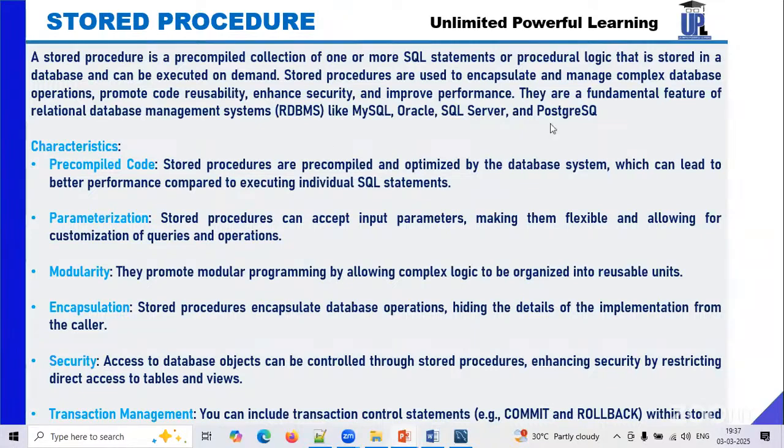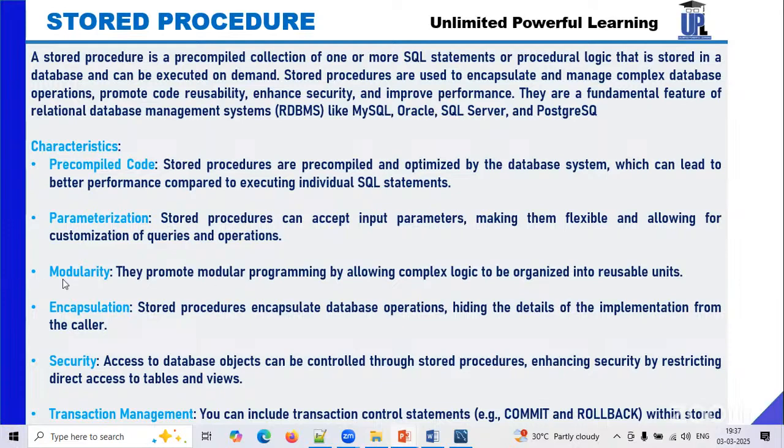That's why RDBMS packages such as MySQL, Oracle, SQL Server and PostgreSQL all support stored procedures. Usually they will ask what a stored procedure is, so please remember: pre-compiled code. It can accept input, output, and in-out parameters, which you have already seen.